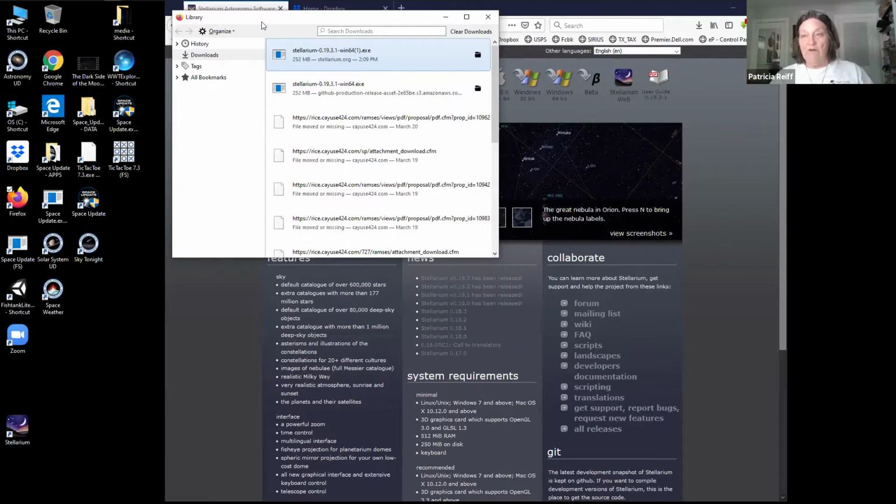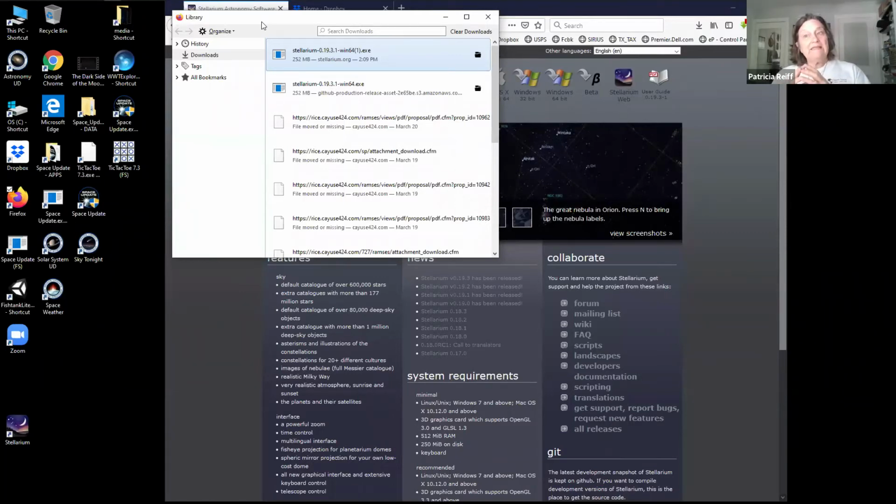Most programs nowadays put the application itself in your Program Files folder on a Windows machine, or Applications if you're on a Mac. So the program itself is there where it's relatively safe. You have to have an administrator to mess with it, whereas the settings are off in a user folder so that the user can customize it for their own use, and you're not changing the main program.